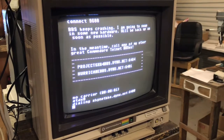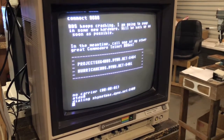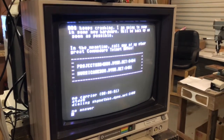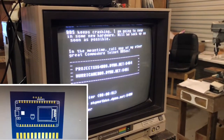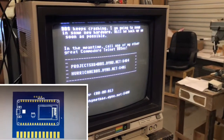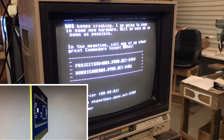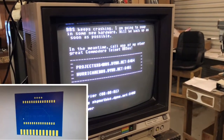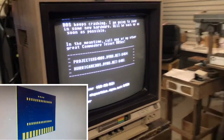But that's pretty much it. That's all the features I wanted to add into it. I've been wanting to do that for a while. The PCBs are designed. I'll add in a little clip here up in the corner, or half screen of the PCBs. And this will be the 3.0 version. So hopefully I can still work on it, improve some things. As I learn more, I'll be able to do a lot more. Of course, it's fun to mess with, so we'll see what else we can do with it.